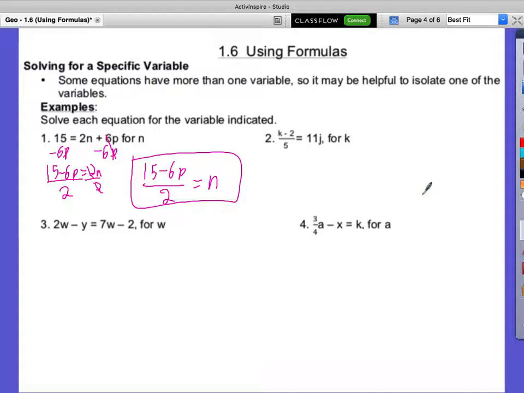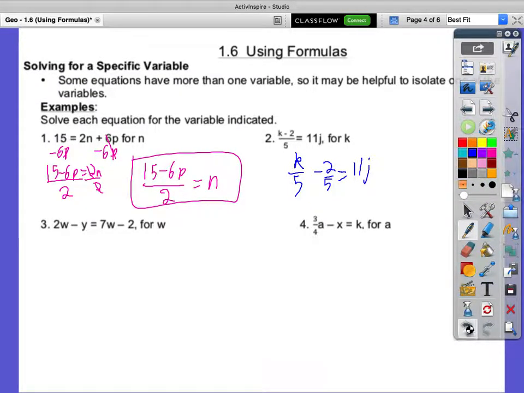You have to split k over 5 and then... We could, and you then could subtract 2 over 5 and then move the 2 over 5 over. Okay, if we did that, we could split that like we split this here, and move the 2 over 5 by adding. We're dealing with fractions, right? There's also a way we can do this and get rid of fractions. It's called clearing a fraction. What do we do when we do that, Alyssa?